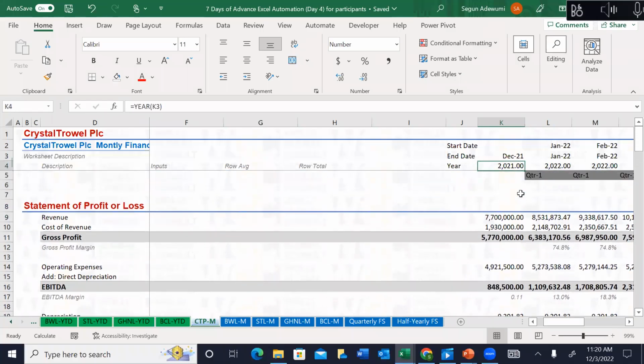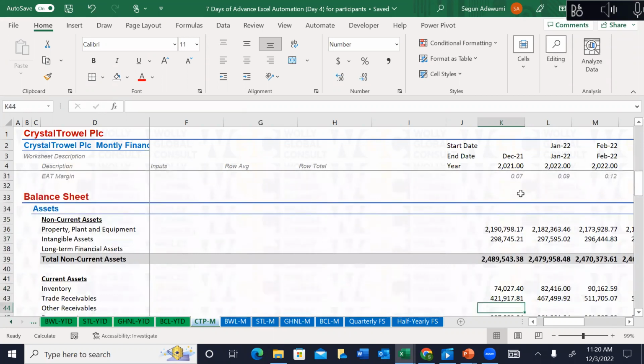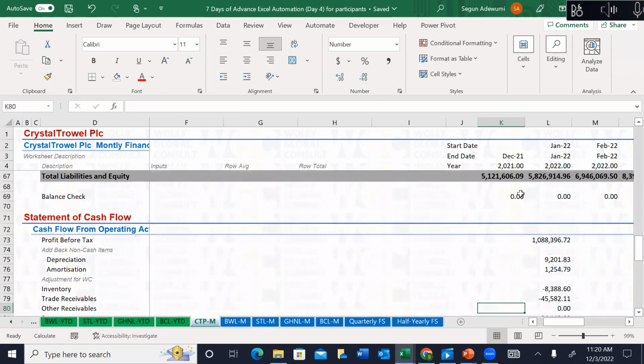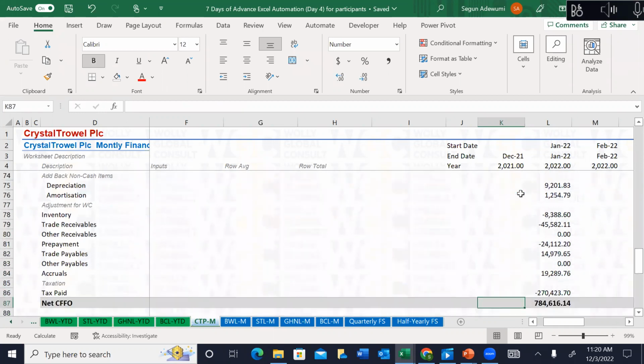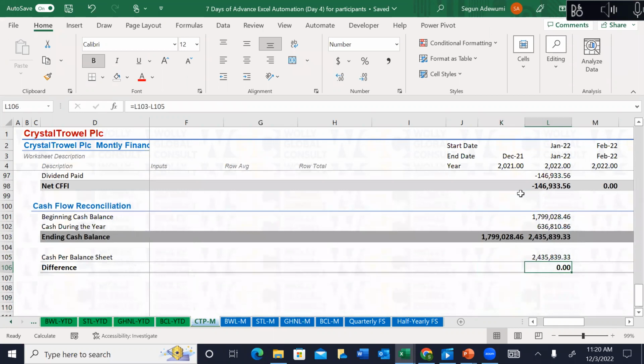So now I've brought back the income statement for 2021 December. So you can see our tax expense here. This is our tax expense. By the time we go back, it should have even picked it automatically and should be balanced by now. So you can see now that everything is balanced. Our ending cash balance is the same as our cash balance per balance sheet.